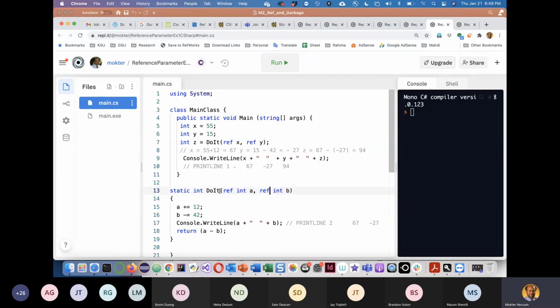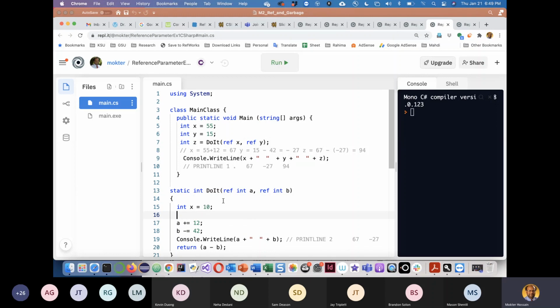This method has two variables, A and B, declared as parameters. These variables work more or less like local variables. For instance, if I have a variable over here, say int x equal to 10, then x is a local variable, but A and B are parameters. There are some differences between A, B, and x.